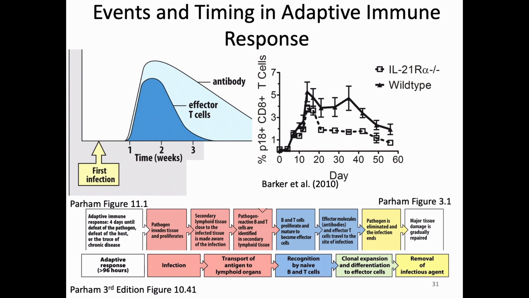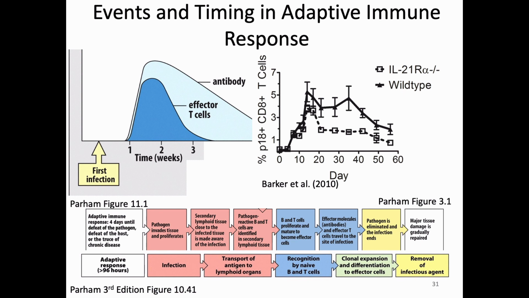And so, yeah, we have to have infection, but we've got to do something where we can move the antigen. So we've got to move the antigen to get to the lymph node. We also have to move the T cells and the B cells to the lymph node. So part of this is move the antigen. Part of this is move the T cells. Then the B and T cells actually have to engage with their receptor, and they have to do some cell division and some differentiation. So they actually will change their function while they're in the secondary lymphoid organ. And then we finally have to have those cells travel again to wherever the infection was.